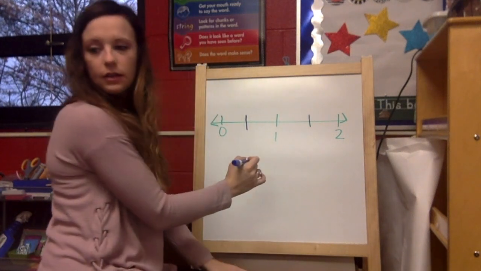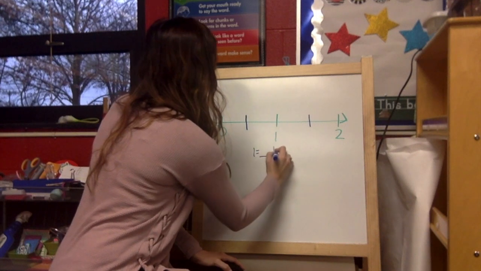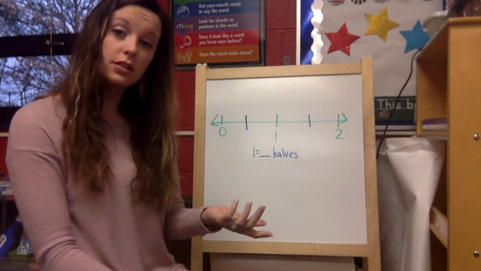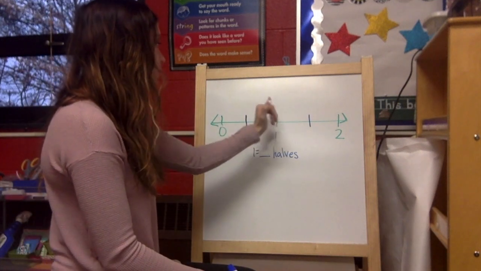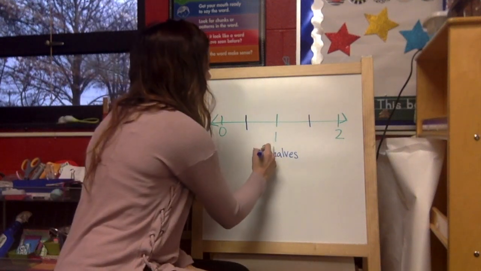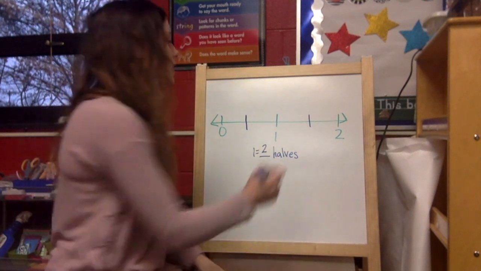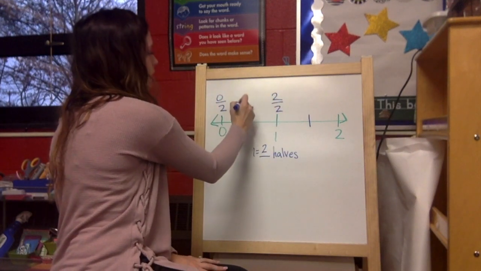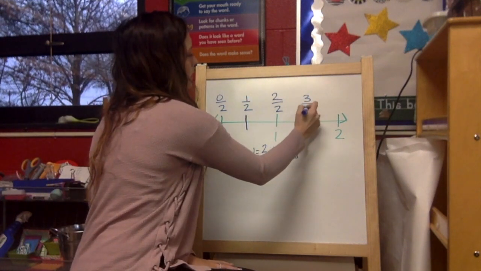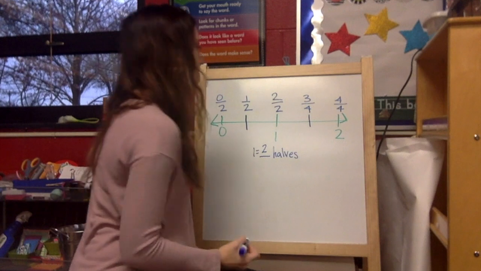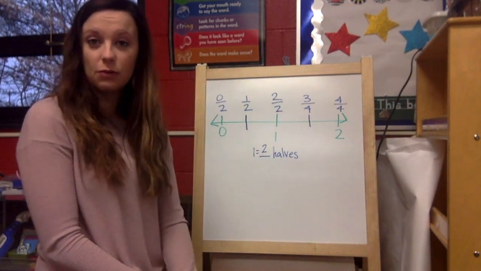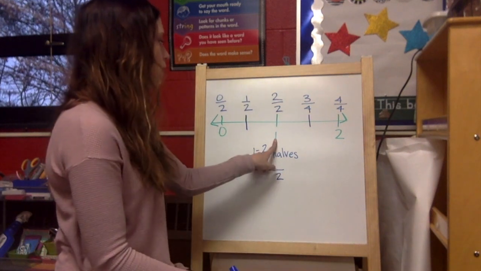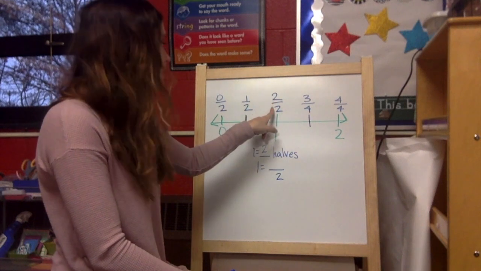Below the 1, it says 1 equals blank halves. Well, how many halves are in one whole? You can start at 0 and then count. 1 half, 2 halves. Okay? So there are 2 halves in one whole. That's why we get 2 over 2 with one whole. So if you want to go back and label your number line, you can. So it looks something like this. Okay, and then below the 1 equals blank halves, they've got 1 equals something over 2. Well, we know that 1 is equivalent or is the same as 2 over 2.